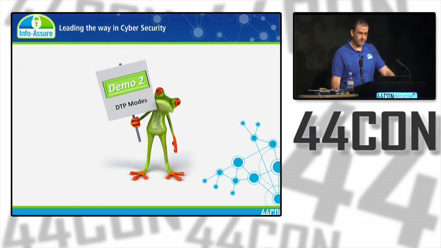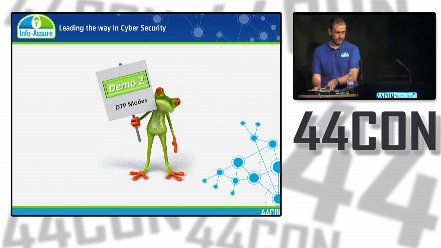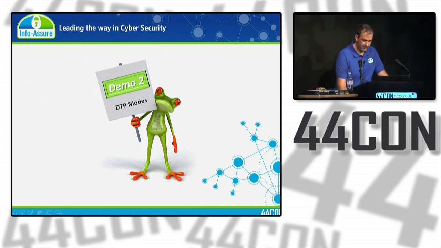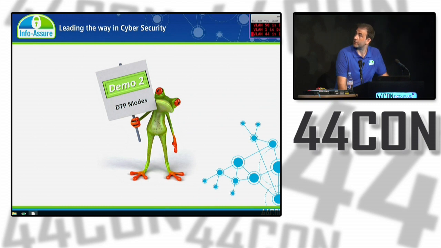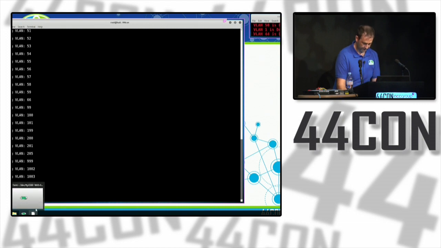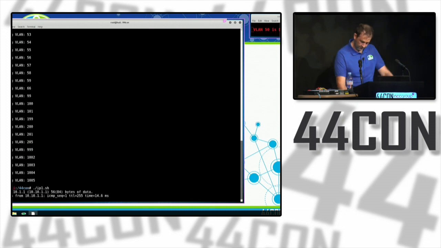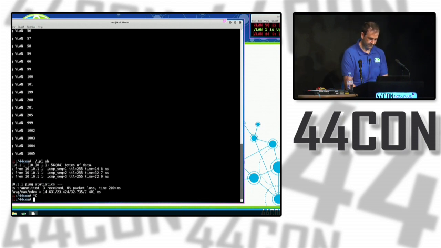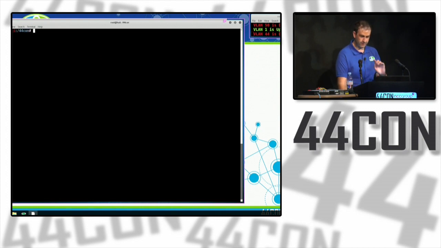I'll just show you a quick demo of getting back the DTP modes. I just need to move my cables. I've got 6 VLANs set up here just to complicate things a bit. I've got a little switch data script so I know that it's working. I'll put myself into VLAN 1. We should see VLAN 1 come up. Yep, so that's working. You'll have to forgive me because I'm copying and pasting to a screen that's on the floor here, which I can't really see.